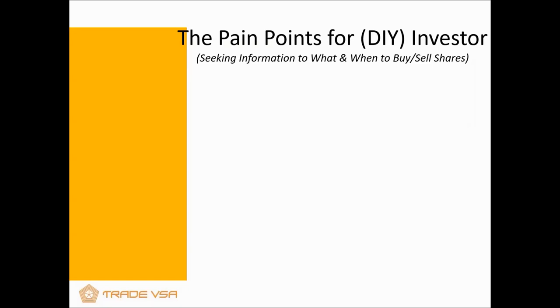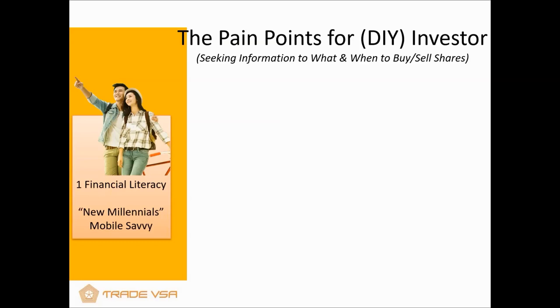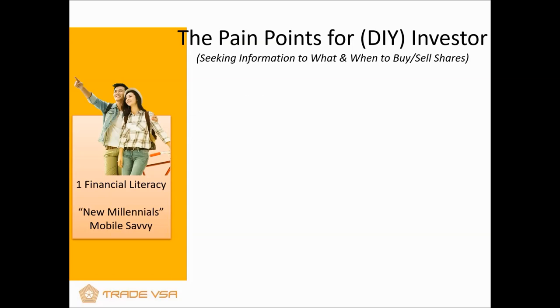Let's look at why you're here and some of the things we've found that will really help people. Our apps are targeted for financial literacy, especially for the new millennium generation. Typically they don't have time — they're using their phones, always on the move, not sitting at a desktop doing calculations. Everything is done by SmartRobie. There's also so much unorganized, counterintuitive information out there. If you want to find out about a certain fundamental or a stock price, it's all over the place. SmartRobie consolidates everything into one tool.